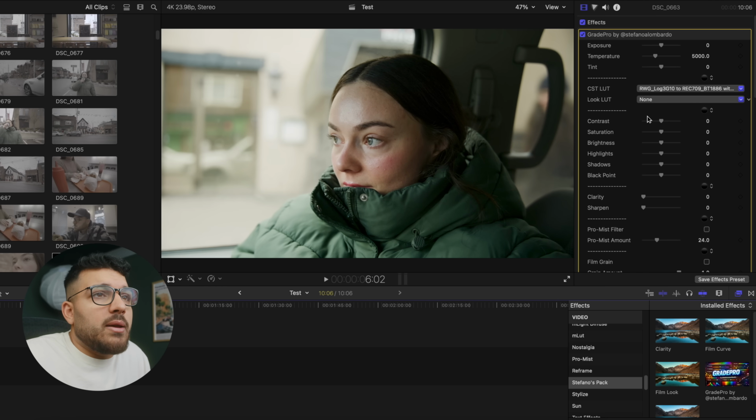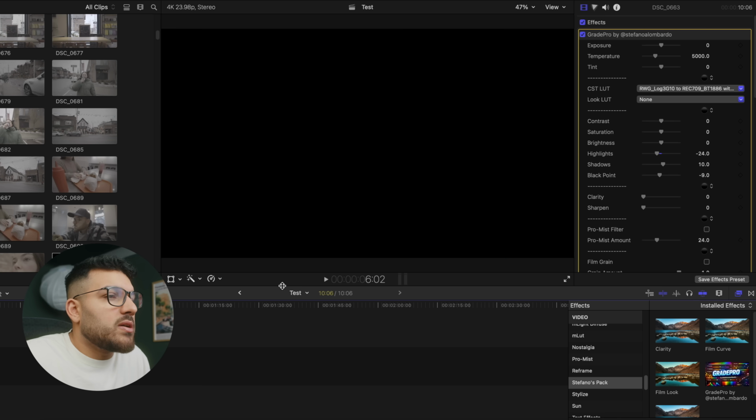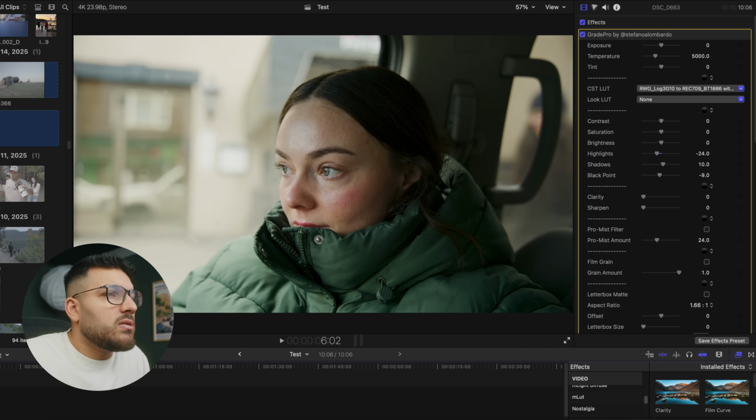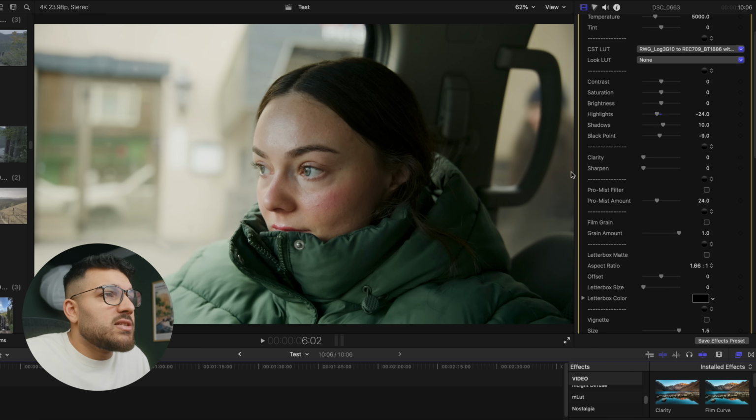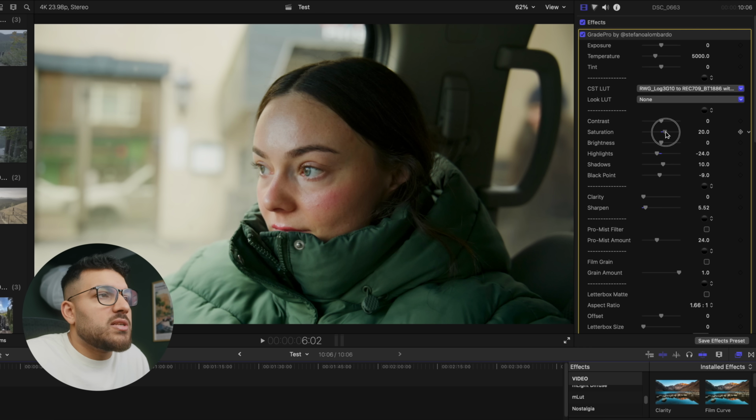Now I'm just gonna go in and adjust my highlights because they do seem a little bit strong. I'm gonna adjust the shadows, just bring that up a little bit. Black point. Let me make this bigger so I can see exactly what I'm doing here. And it's really looking good as it is. The red raw footage is extremely sharp. Sometimes I do like adding a little bit more sharpness. I'm just gonna increase saturation here.